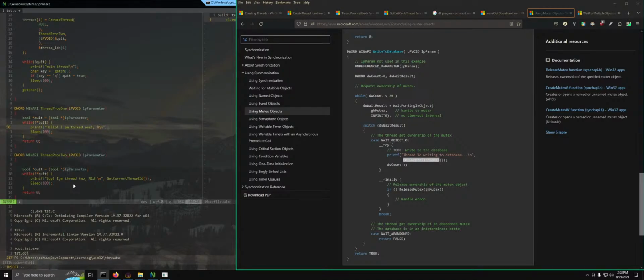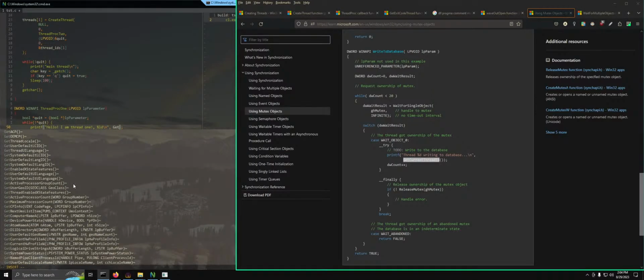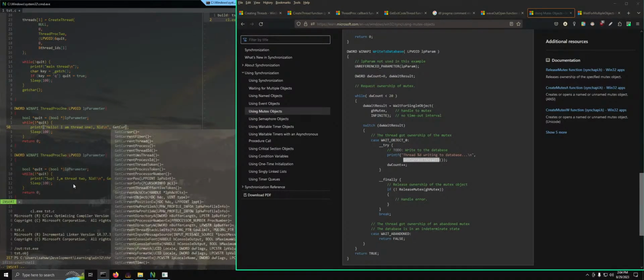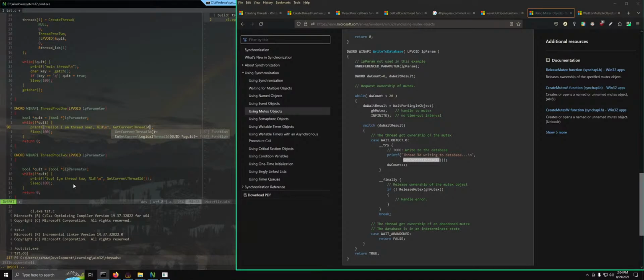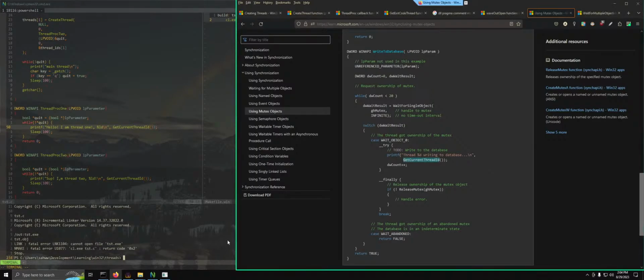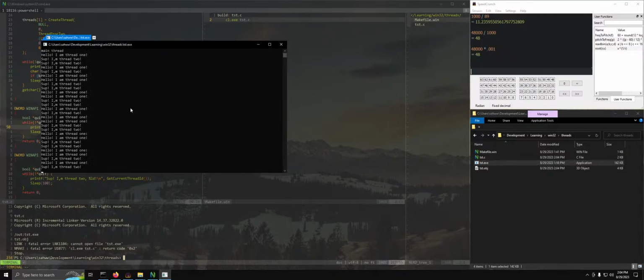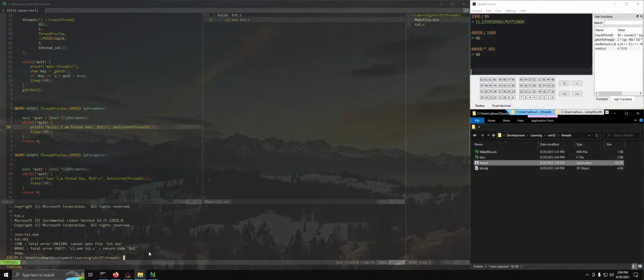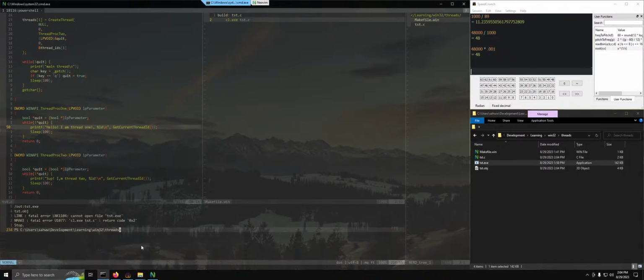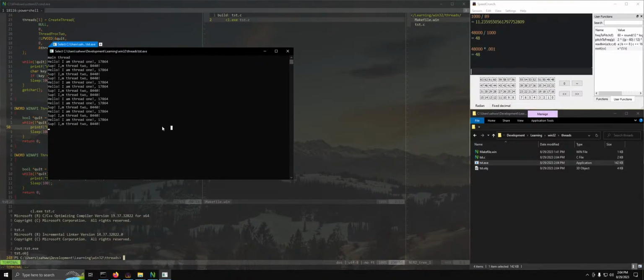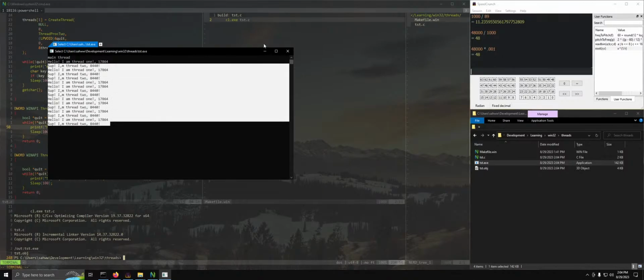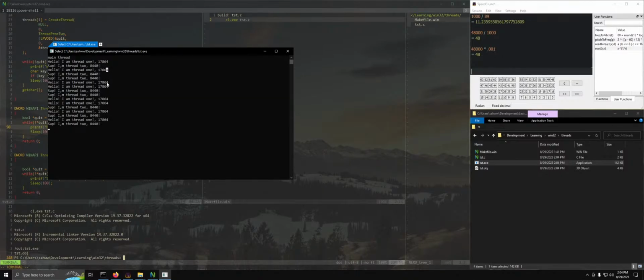Long. Oh, there's an error. Oh, because it was running. Duh. All right, we got the thread IDs. Cool. Thread one.